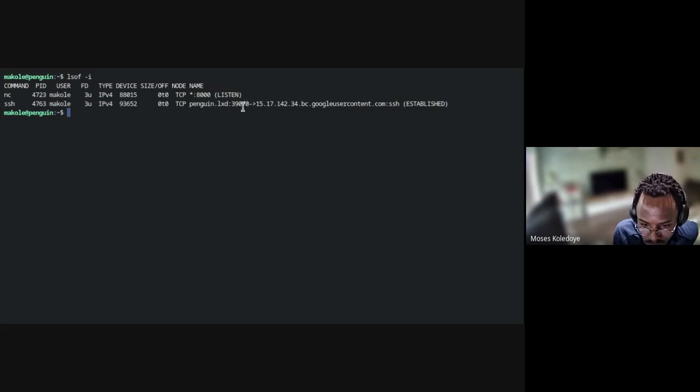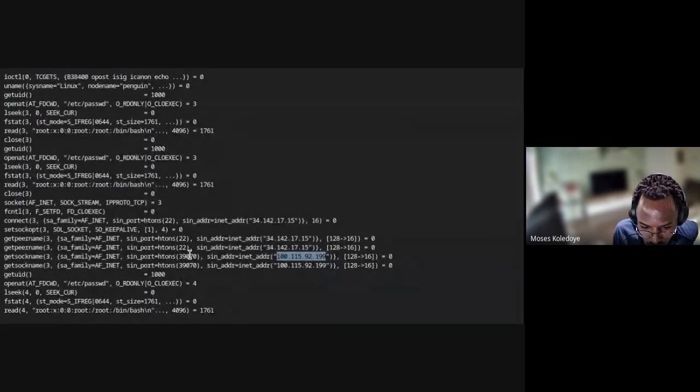Now here it's masked. I can actually get the IP address by telling it to just return numbers, I think lsof, I don't remember, I think n is the option. Yeah, so n is the option. And you can see the IP address, my local IP address, my local port, and then the remote IP address. And then, well, it doesn't tell you the remote port. I don't know why. That should be 22. For some reason, it doesn't say 22. In any case, it says the default SSH port. We know it's 22. And it says the connection is established, right? So if we go back to our code, you can see the get socket name actually works.